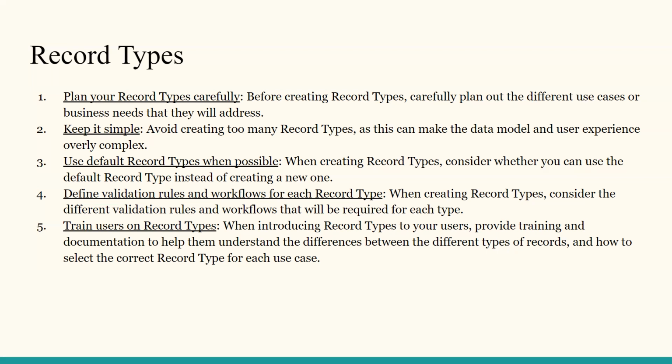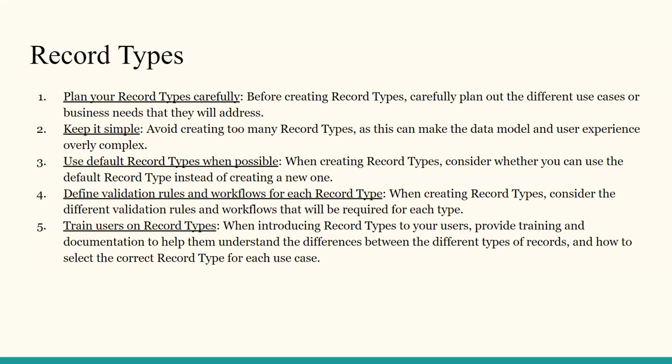Keep it simple. Avoid creating too many record types, as this can make the data model and your user experience overly complex. Aim to create only as many record types as you need to address the specific use case or business need.